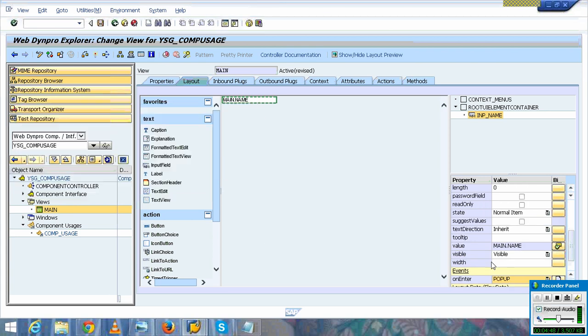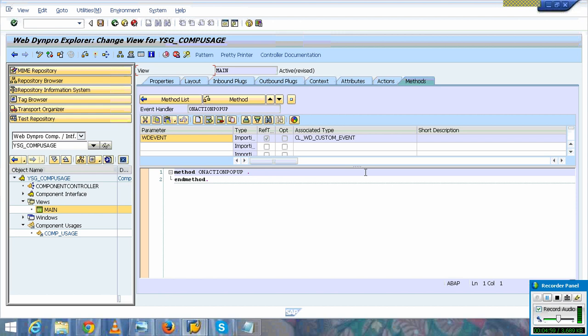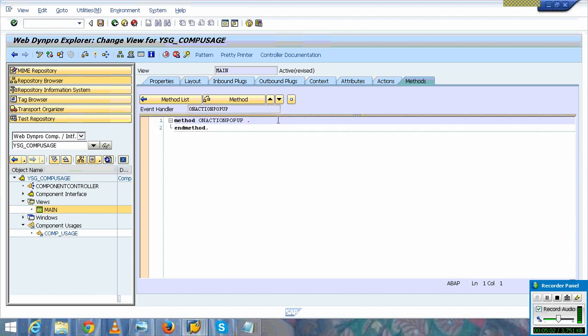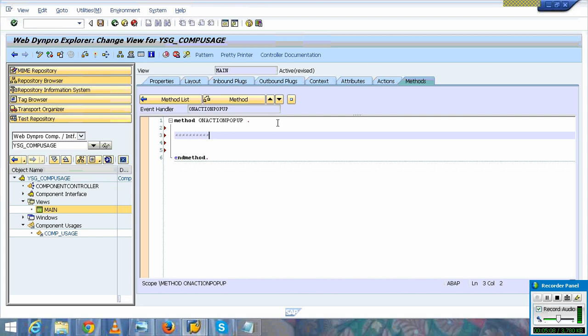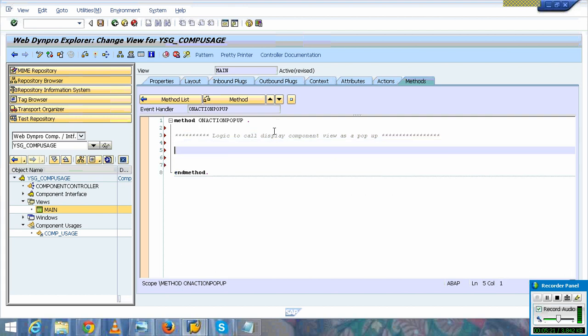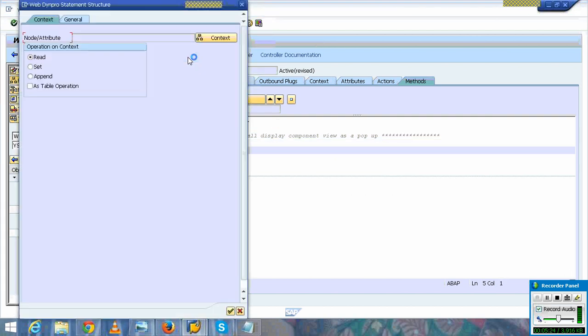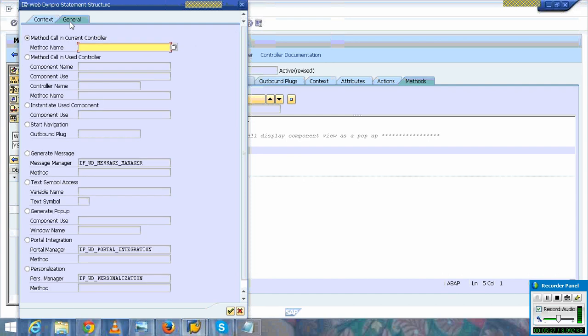So I just gave an action as pop-up, and within this pop-up method we write logic. We are trying to call the view of the display component as a pop-up, and for this we use the code wizard, and in the general tab we have an option called generate pop-up.